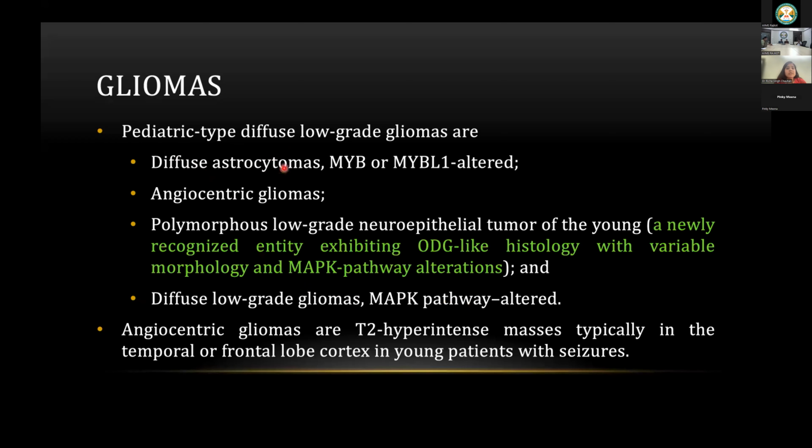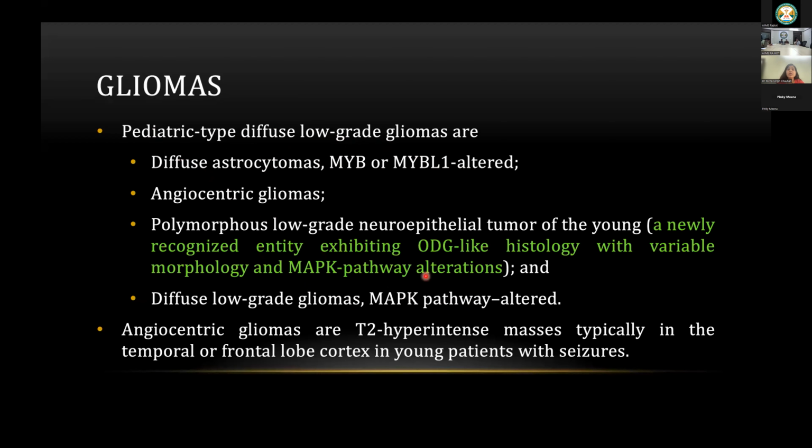So the diffuse astrocytoma is usually seen as a DIPG sort of conventional imaging description of a pontine glioma, where again the glioma will be non-enhancing, non-hyperperfusing, non-diffusion restricting, a simple benign looking lesion which is just expansile and expanding the pons. That kind of picture will be seen in these astrocytomas that are MYB or MYBL1 altered.